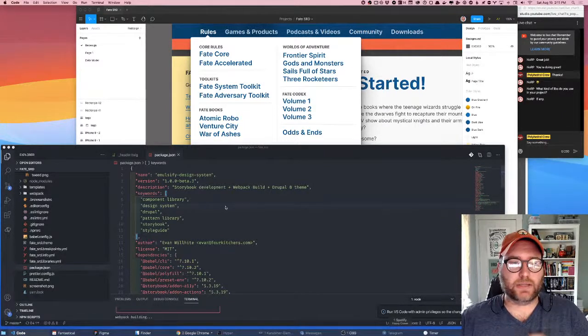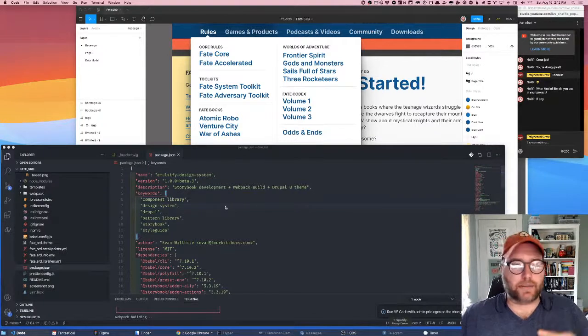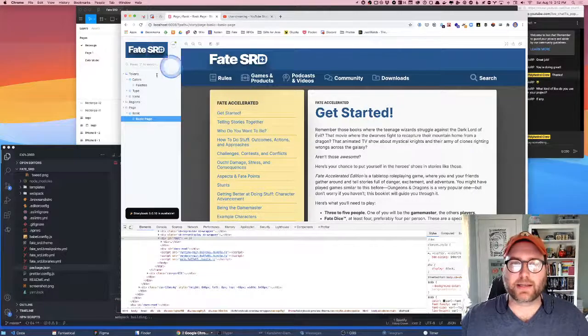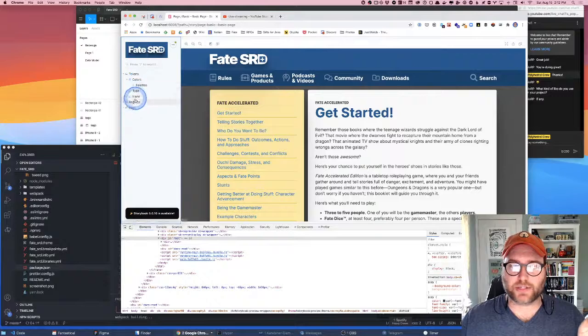What that allows me to do is have the HTML and styles separate, and I can connect them up to various backends as I need to. My plan is that I'm probably going to have a Drupal and a WordPress site that both power various aspects of the SRD, and so I want to have a consistent interface for that, and I want it to be as seamless as possible. So this uses the Emulsify design system, which again is a variant of Storybook, which if we look at this is what Storybook is. We can divide it up into various regions, like how we want to divide it up. So like I have design tokens, like colors and icons.